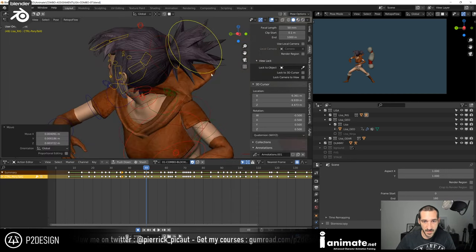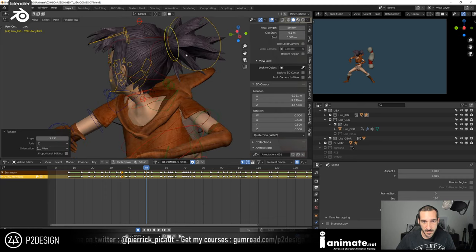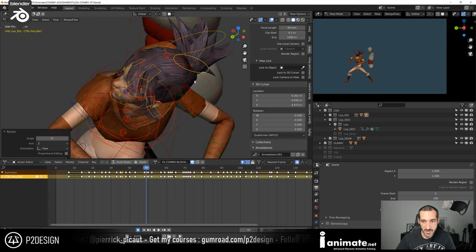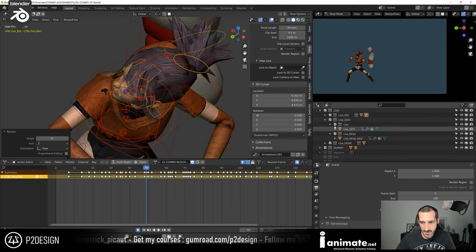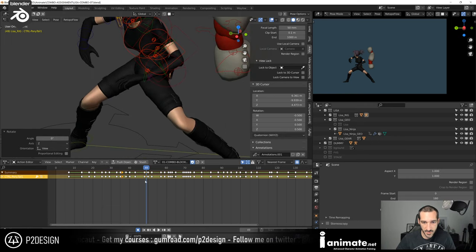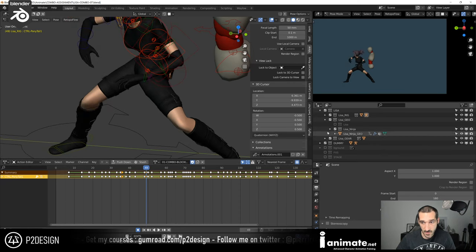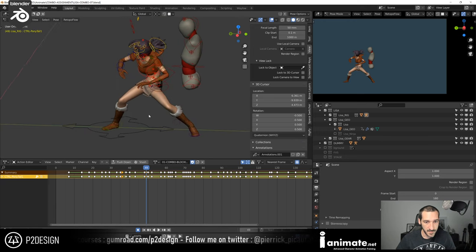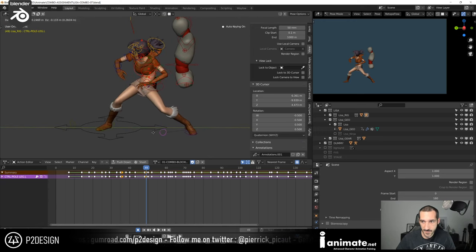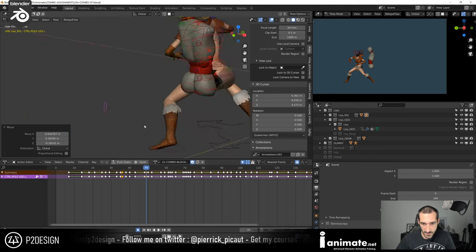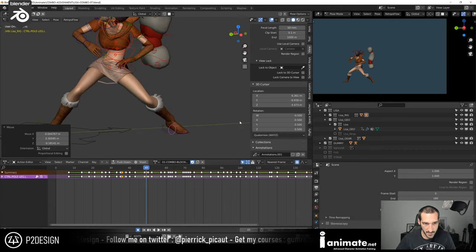So I'm not blocking the hoodie here, because the current model is not the one I will be rendering. I'm using this model because it's less complex than this one. This one has a lot more geometry, and so it's slower to animate. That's just the reason why I'm using this one. So here the knee should be like that. Okay, more like that. And I should have a controller. Oh, now that looks okay.